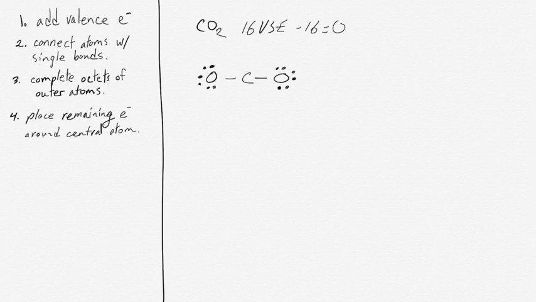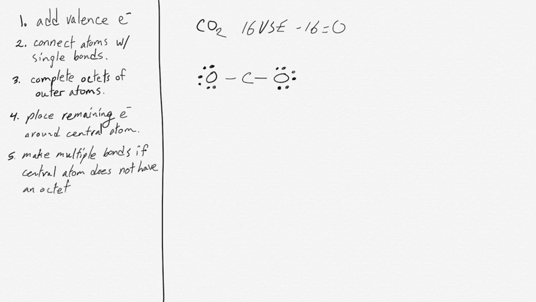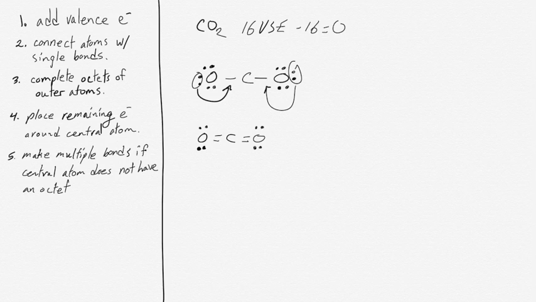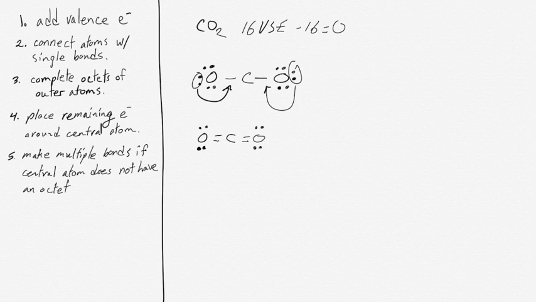However, the carbon only has four electrons associated with it through the bonds. A good Lewis structure satisfies an octet whenever possible, and it is possible here by making multiple bonds. We can take one lone pair from each oxygen and move it in to form double bonds. Now each atom has a satisfied full octet. Each oxygen has two electrons from the lone pair, two from the lone pair, two from part of the double bond, and two from the other part — eight total. The carbon also has eight electrons: four bonds around it, each containing two electrons, for a total of eight.